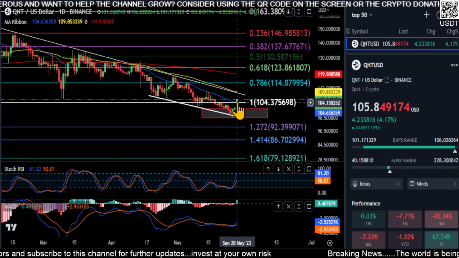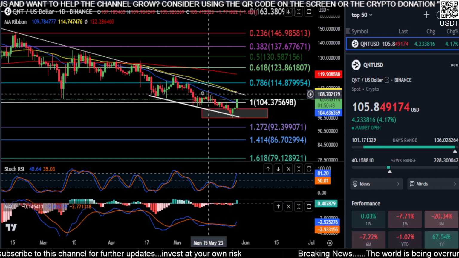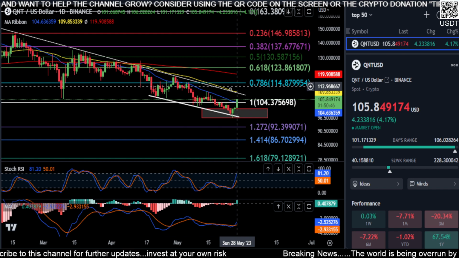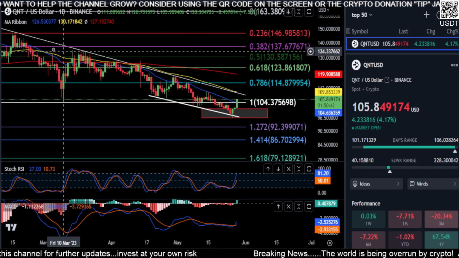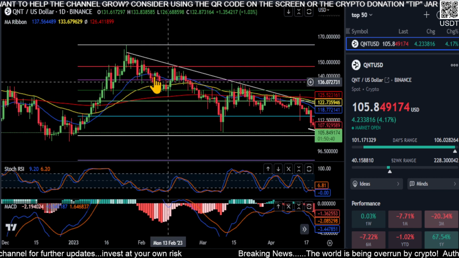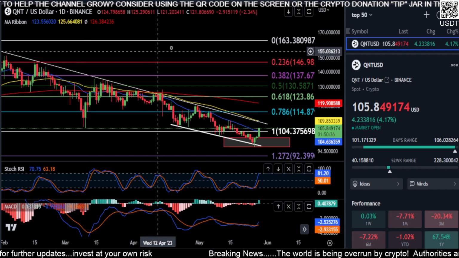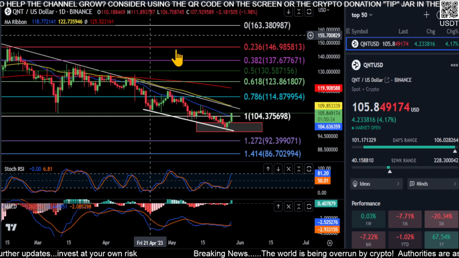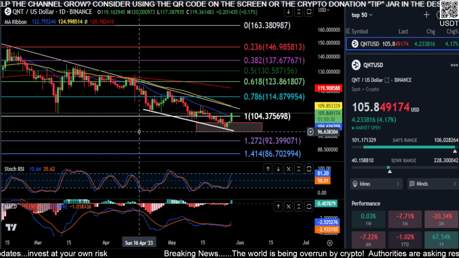The market's trying to move on the day. Bitcoin's on the move. QNT's on the move. I just wanted to make this quick update to let you know that we need to stay over the 21, and ultimately we need to break 110 to break out of this downtrend that we've been in since January. So the big price to beat here is 110 on QNT, and then we'll get all kinds of bullish momentum to the upside. So we'll leave it at that on QNT.